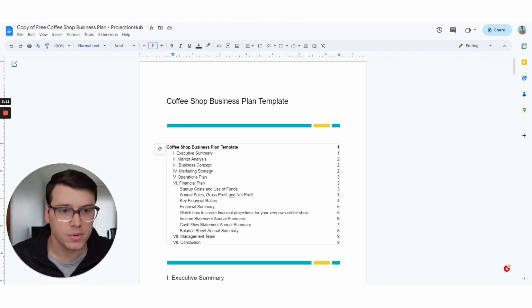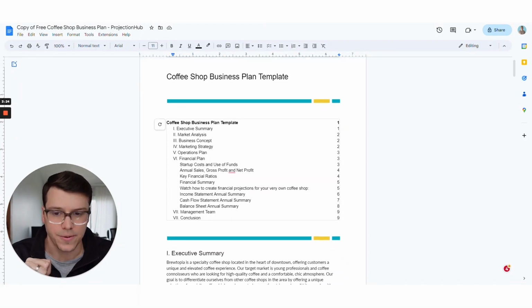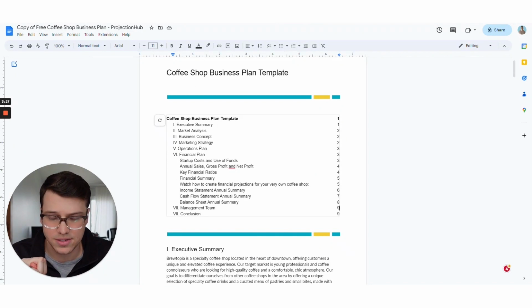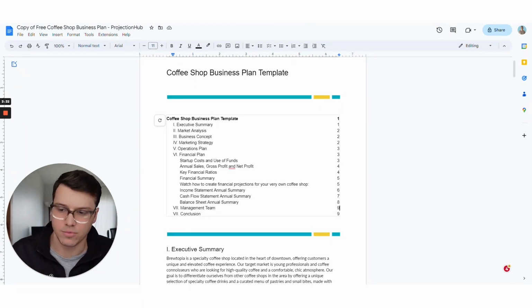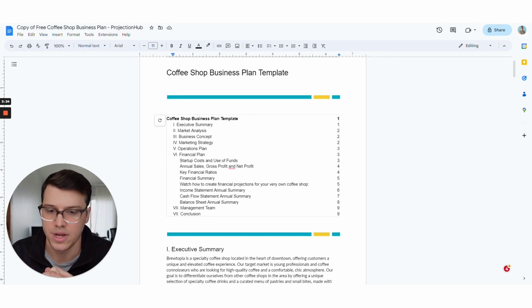So we're going to scroll through this template together, and I'm going to pause at different sections and drill down a little deeper to cover those 5 key highlights that your lender is really going to be looking for. You can see here in the table of contents the breakdown of what we're going to be talking about. The financial projections are obviously a big component. We're a little bit biased, that's what we help businesses do, but that doesn't mean they aren't the most important part of the business plan, because they definitely are. So let's jump into it.